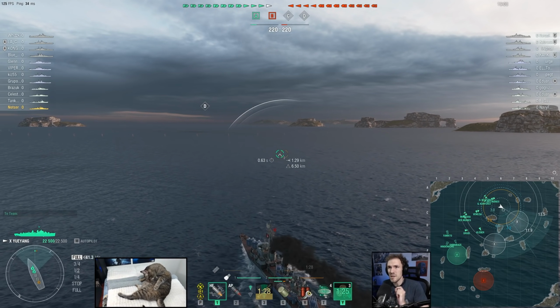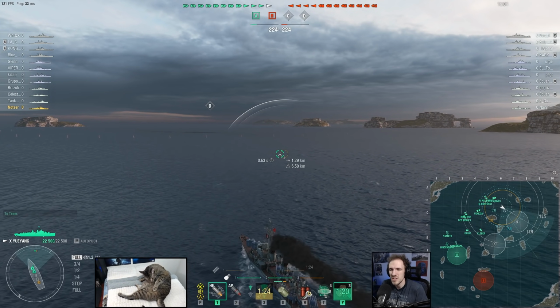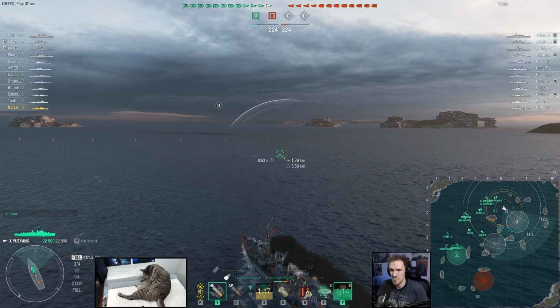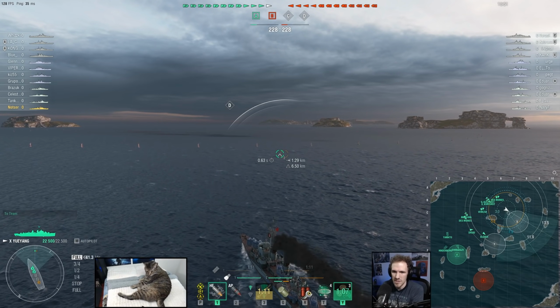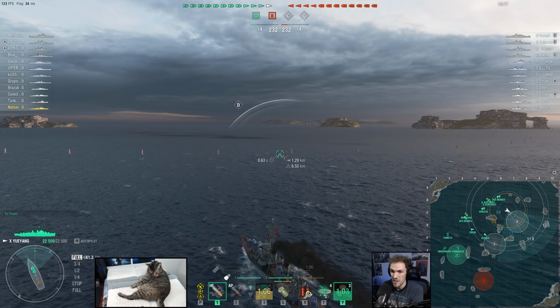This ship is getting buffed in 10.10. It's getting 10 seconds off of its torpedo reload, which is nice. You know, it's deep water torpedoes. They're only good against cruisers and battleships and aircraft carriers. So you can't use it in knife fighting against DDs or submarines. Not that you would use a torpedo against a sub, I guess.